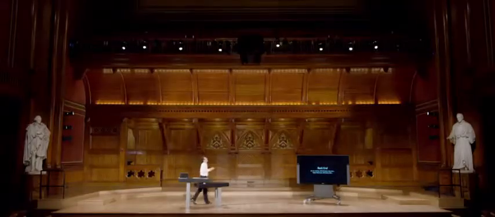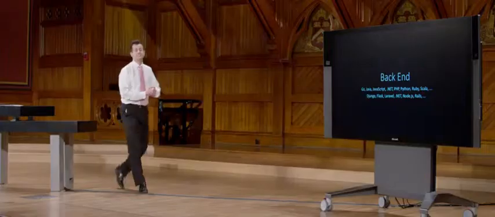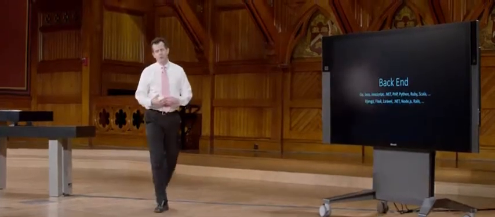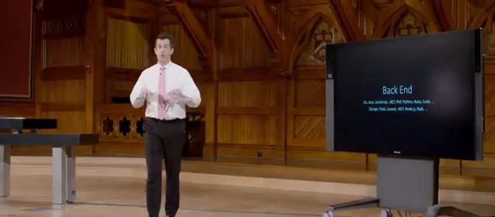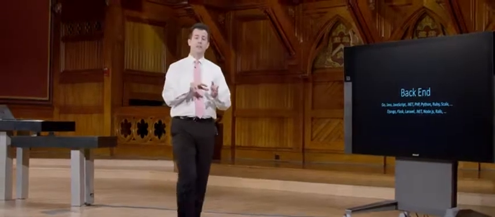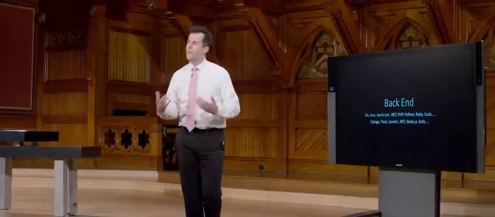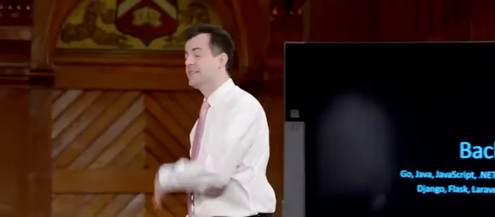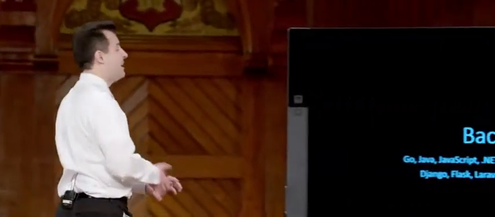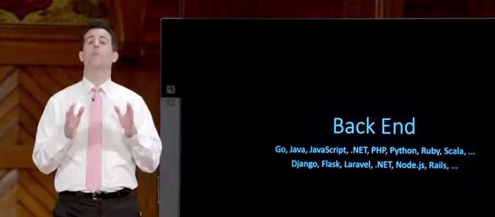So with that said, that's just a glance at what the front-end decision process might be like. Let's take a look now at the back end, at least in the context of languages. Here you have an even longer list, because in the front-end world, recall that the de facto standard is to use JavaScript in the user-facing web browser experience. But on the back end, on the servers from which the HTML and the CSS and even the JavaScript are ultimately coming, you have so many more design decisions. So you have languages like Go and Java, JavaScript, .NET, PHP, Python, Ruby, Scala, and so many others.